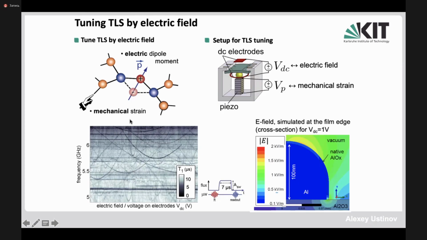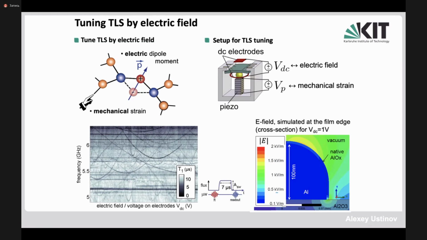and you see below here a similar picture of the frequency versus the tuning parameter, but now it's not the strain, it is the electric field. And you see that some of the defects show these hyperbolas as before, and these are defects which are on the surface, but some of the defects are not changing their frequency at all. And these are the defects which do not see the surface. This could be defects inside the superconducting tunnel junction.